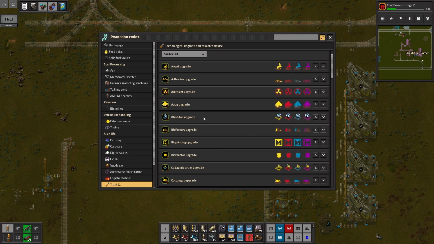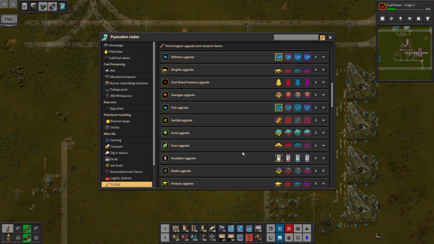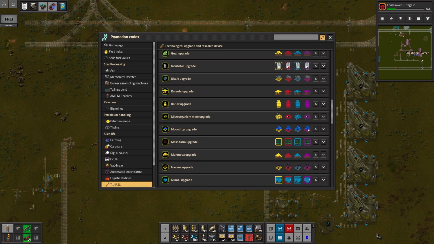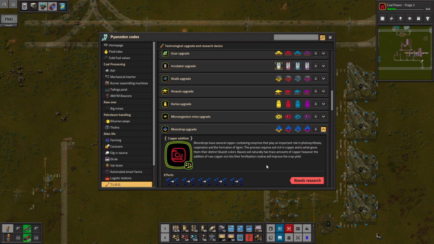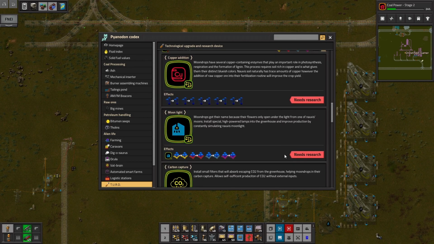And now there is a Moondrop one that was kind of interesting. Otaku Showboat was going over this. Here's the Moondrops. So we expand that. Copper Edition. Moonlight. Moondrops got their name because their flowers only open under the light from one of Navis's moons.